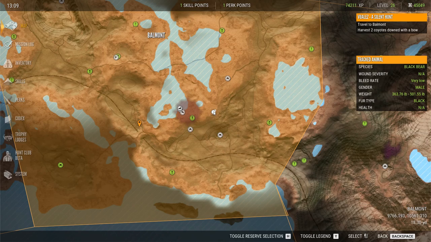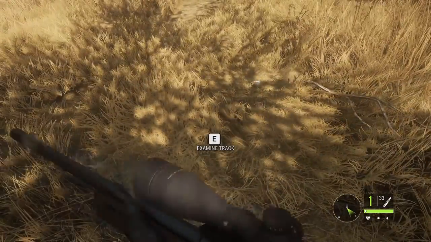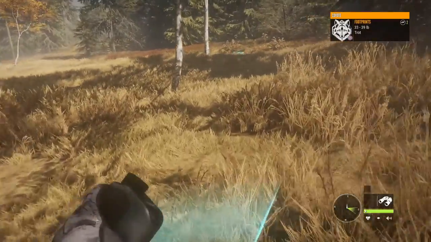Sure enough, I didn't have to go very far, and just like I thought, found some tracks right here between the two outposts. Alright, so now we need to trail these tracks.